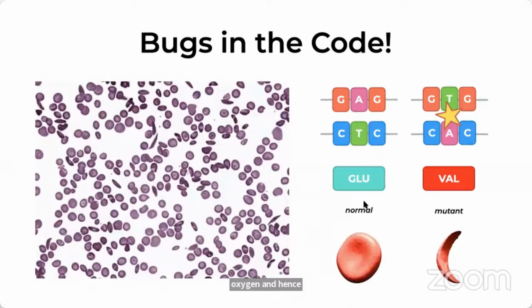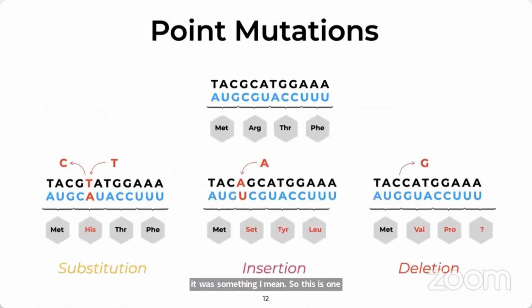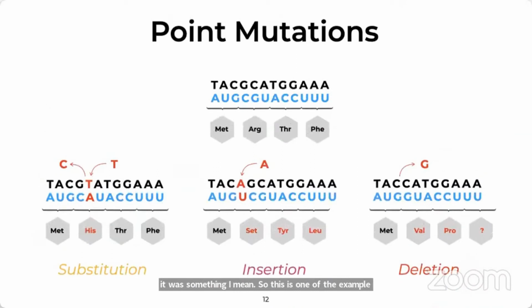So this is one of the examples of mutation, or point mutation, that occurs in a single nucleotide position. All the mutations that occur in single nucleotide positions are defined as point mutations. Depending upon what is being changed, there are several types of point mutations that one can characterize. So one among those is substitution mutation.